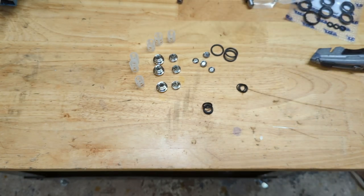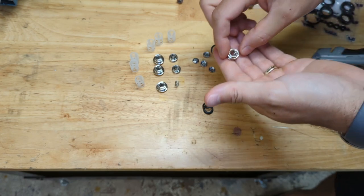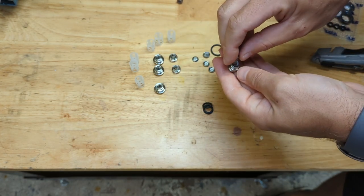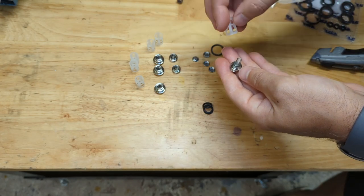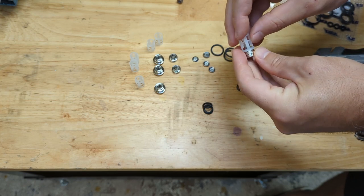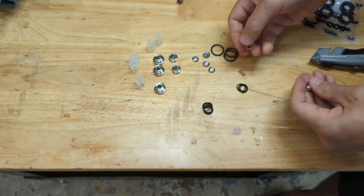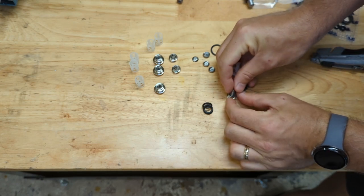So assembly is actually pretty straightforward. Gonna start with the low pressure. So I'm gonna take the seat, the actual check valve, the spring, and then just plop one of these. Actually, yes, that's fine. Sometimes the spring gets crooked in the retainer. Just don't lose it. Did I mention these parts aren't cheap?